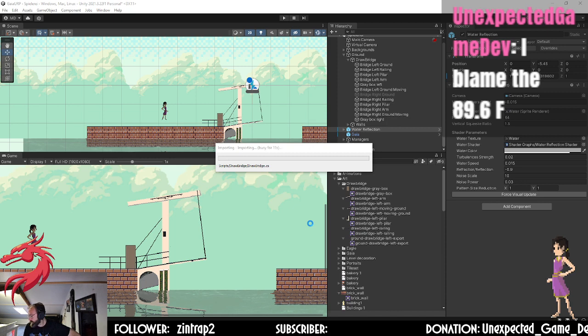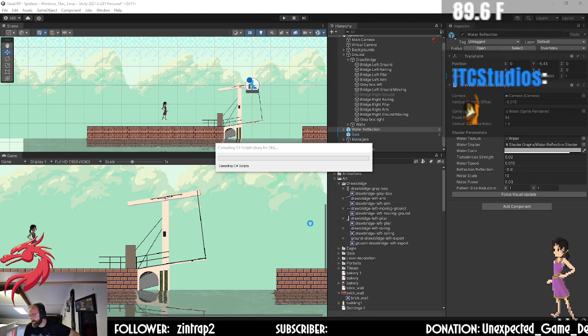Maybe I'm just being nervous after last time. Yeah, I blame the 89.6 Fahrenheit. Yeah, it doesn't help for sure. Especially here in the attic. I'm here with just a ventilator because I don't have air conditioning here. The other floors do. This one doesn't. But it's pretty awful if you're having to sit here.